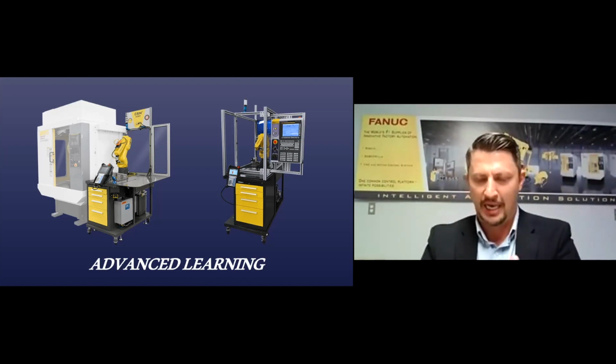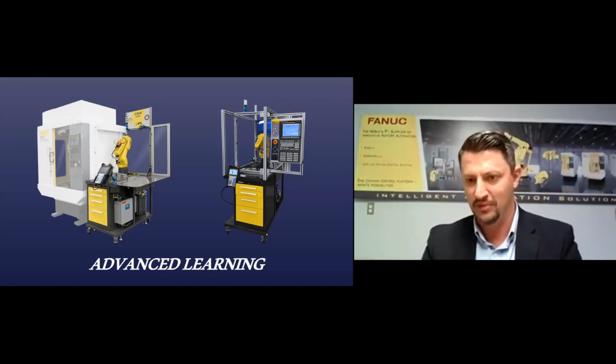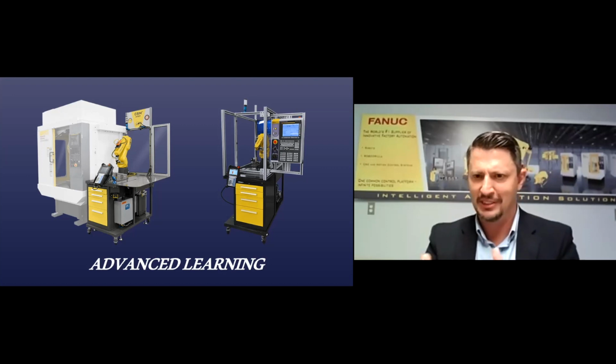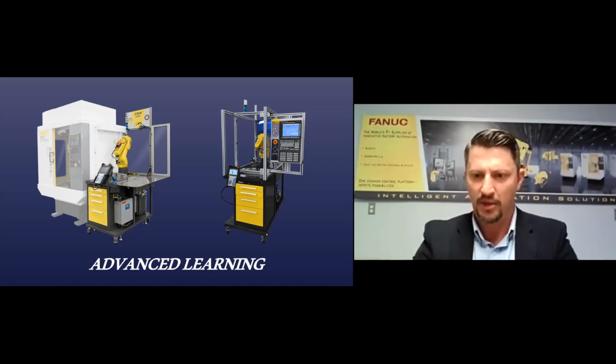And then on the other side there, we actually have our CNC machining simulator. So this is a way to simulate loading a machine tool. So the robot would go over and load into a fixture, and then a virtual machining process would occur, and the virtual machine would signal it's done, and it would load a different part. So students are able to learn that concept of machine tending. So more and more factories are automating and adding robots. So technicians can't necessarily silo your skill set to I'm just machining, I'm just this. Really, it's a full automation system or fully automated tending, machining. It's all these processes working together.